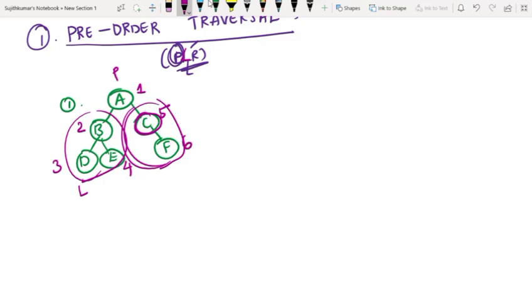So you have to visit the left one first, but since you don't have any left one here, directly I'm visiting the right one. So the order here is you have to now follow the numbers A, B, E, D, E, C, F. So this is the pre-order traversal for this tree. That's how the traversal will be executed. So remember, when you talk about pre-order, this is the root. Of course, the tree has only one root, I agree with that. But if you consider this as subtree, here also you have to apply the concept of PLR, right? Here also you have to consider this as P, L, and R only, right?